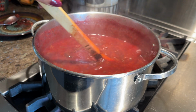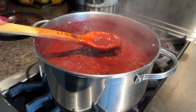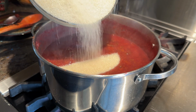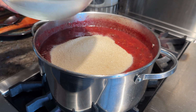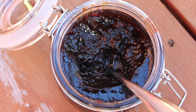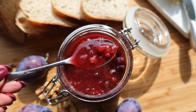Now here's that important trick I promised. When the jam has almost reached the desired consistency, add the sugar, 3 to 4 kilograms. The sugar should be added about 15 to 20 minutes before the jam is fully done cooking. This helps keep the color of the plums vibrant and beautiful. If you add the sugar from the beginning, your plum jam will look darker in color like this, as opposed to this.